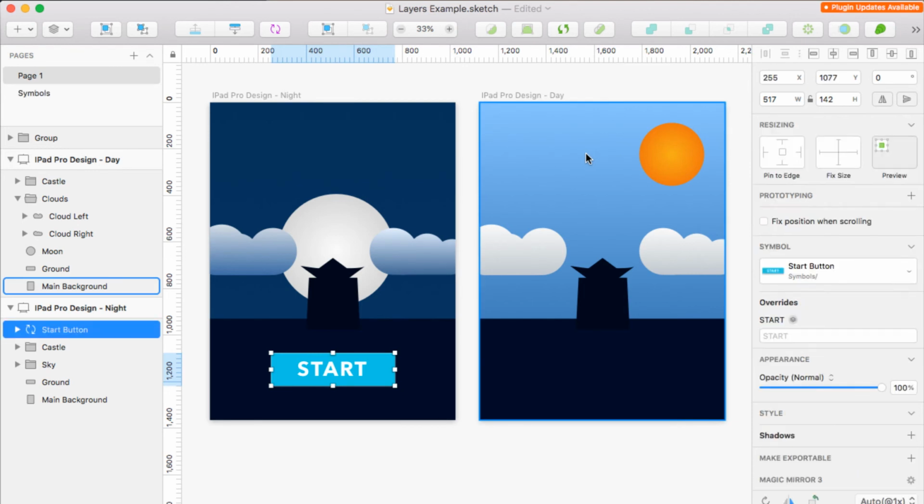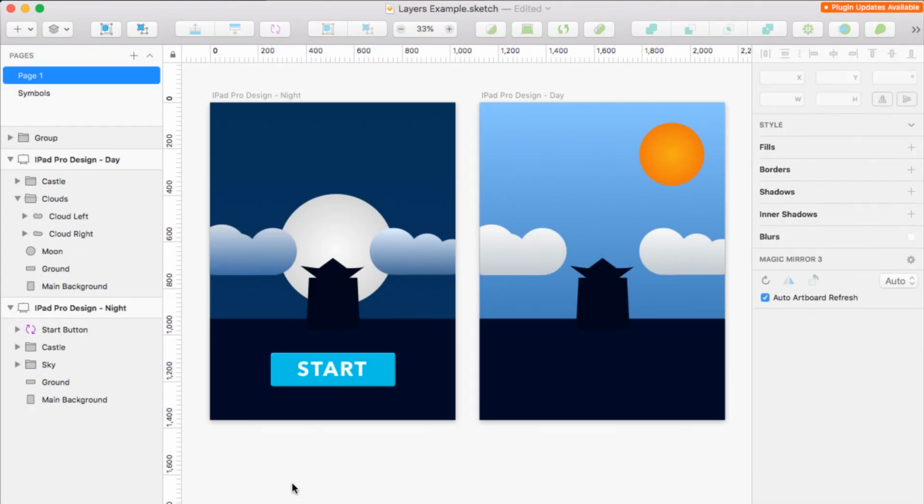Click OK. And you'll notice that now this has this little yin-yang kind of arrows next to what was the group before. Now what symbols are going to allow you to do is duplicate this element into separate artboards, and when you make changes to that main symbol, the changes will be propagated to your other designs, which is very helpful when you're using things like buttons or backgrounds, borders, things like that. Whatever elements you have in your design, you can change it in one place and have it changed in multiple other places automatically.